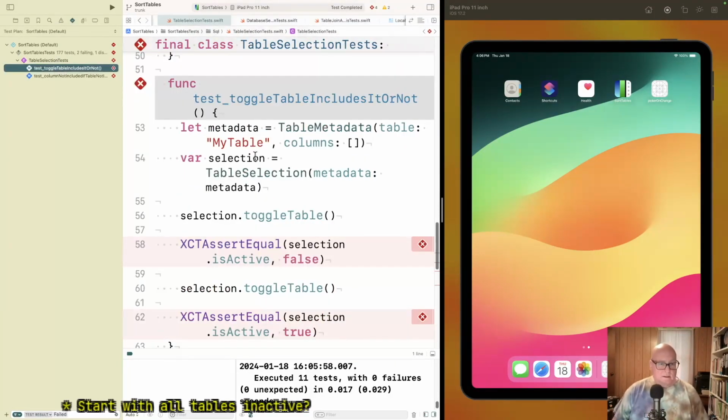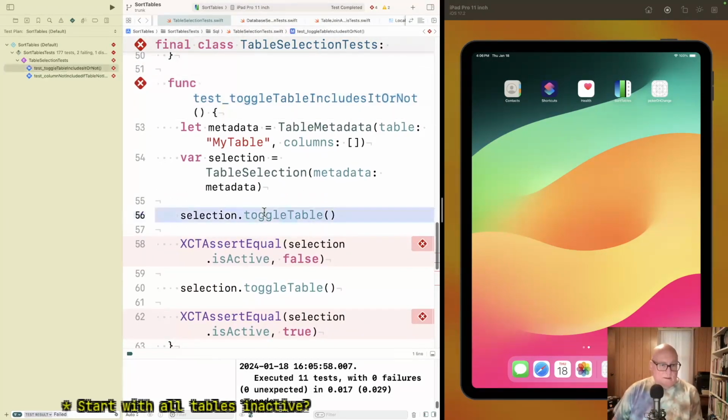Table selection tests. Okay. I think it should start active. Well, I guess these should be flipped.